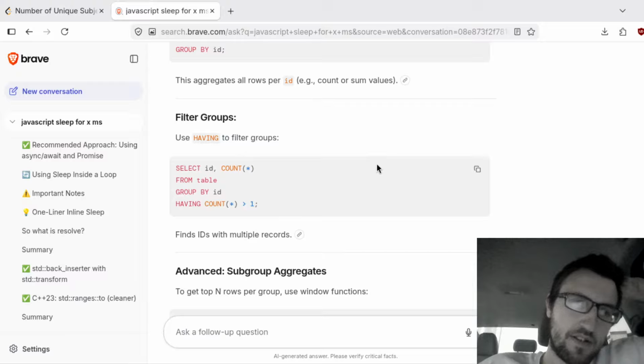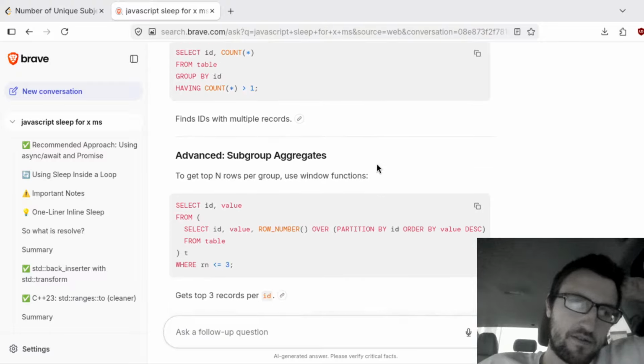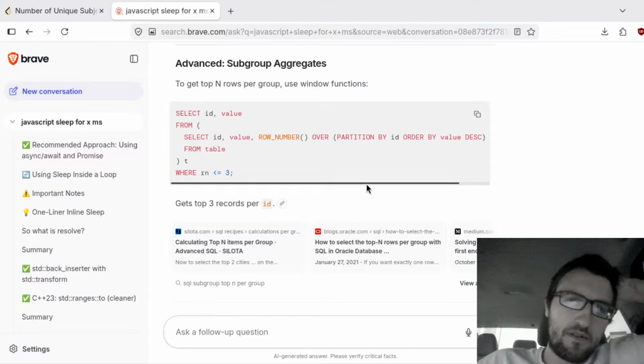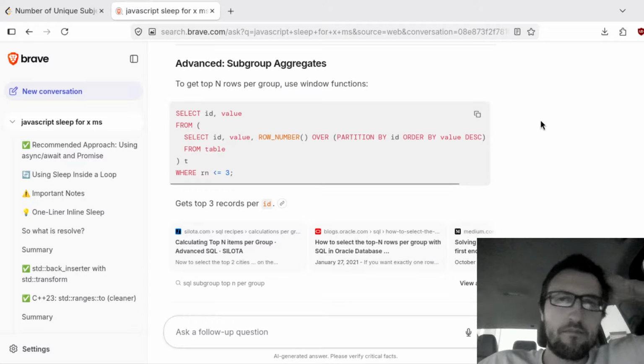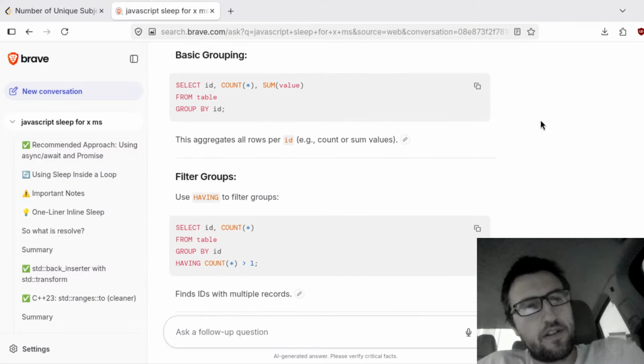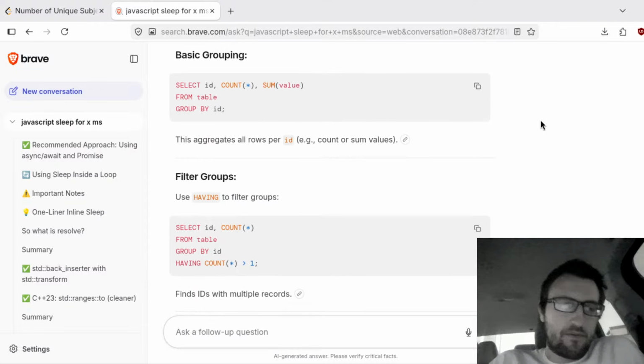Having. Okay. So I think what we're looking for is a way to get the top 3. Window functions. Yeah, you can create a row number. All right, let's do it. I think it's just group by ID. Select ID, count, group by ID.